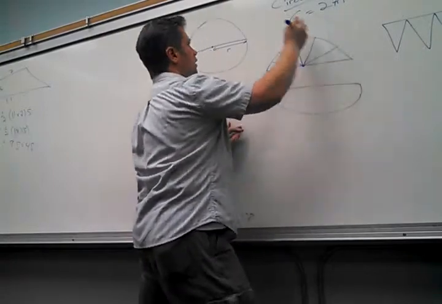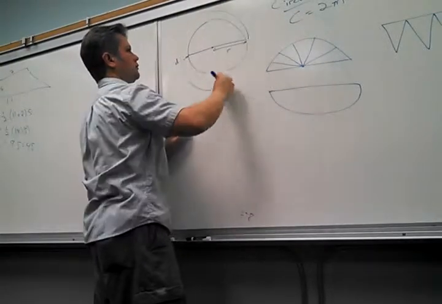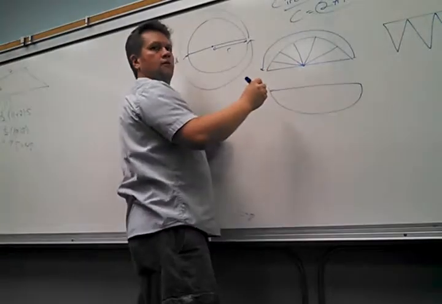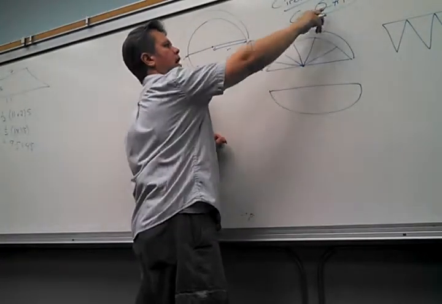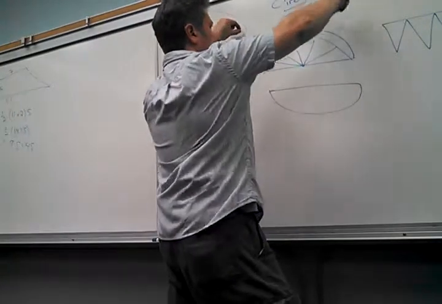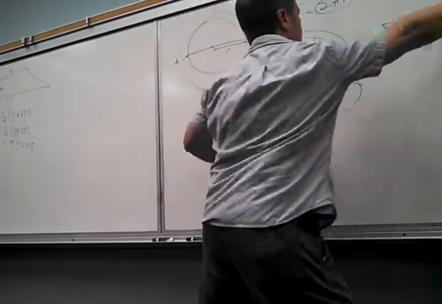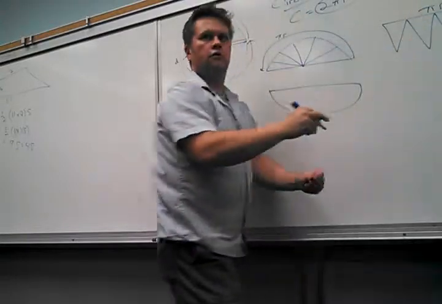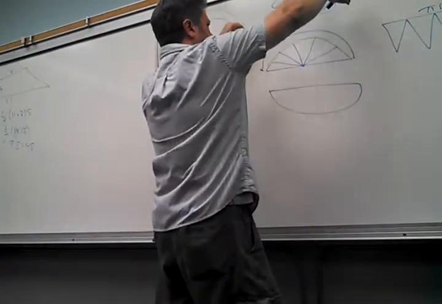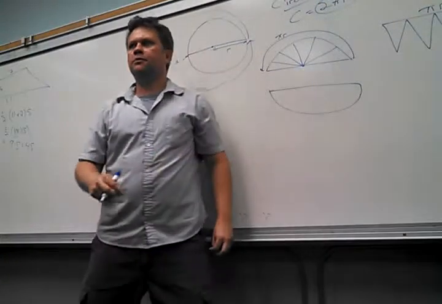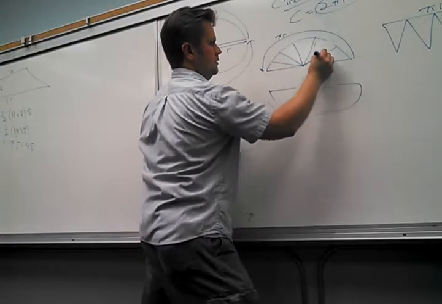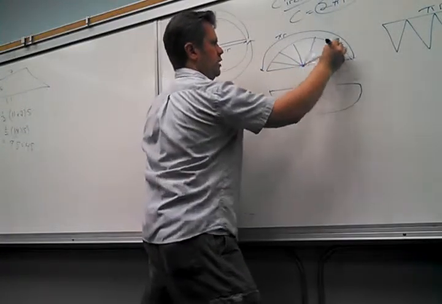Now help me out. If all the way around is 2 pi r, what's halfway around? Yeah, pi r, right? Half of 2 pi r. So if I open it up, this pi r must be this. You guys still with me? So if I open it up for the teeth, that's pi r. It's still got to be pi r. Just because I open it up, it's not going to change. And how big is this? What's this? Radius. From the center out is the radius.